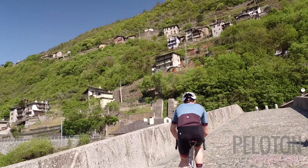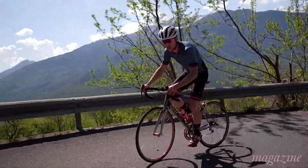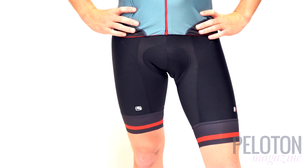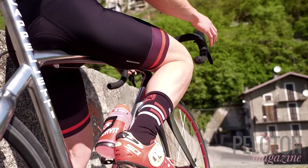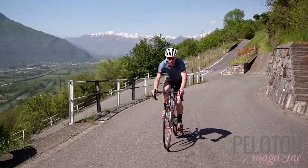While the FRC Pro bibs are designed to complement the FRC Pro jersey, you'll find yourself addicted to these bibs and pairing them with every jersey you own. Giordana has found a way to provide considerable compression on the quads, yet with a lycra that feels substantial and luxurious at 50 threads per square centimeter, but whisper light on your body. The entire bibs are paneled to create a curve mimicking the position on the bike.